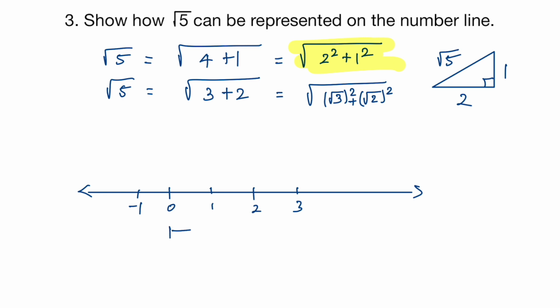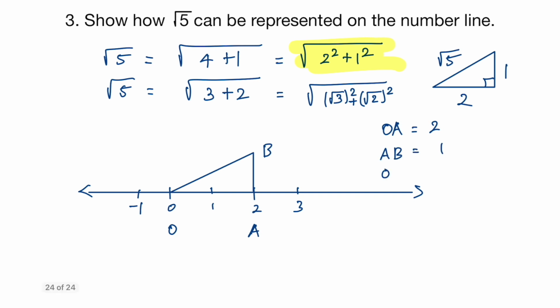Now let us take this as the 2 side, and we are going to construct a 1 here and obviously get a hypotenuse. Now you might think I'm going a little fast, but these are things that we have already seen in the previous video and you are quite familiar with them. We have drawn root 2 and root 3 as well in the previous video. So you are going to just use the same procedure. Let me just mark these points O, A and B. Now OA is equal to 2, AB is equal to 1, and hence using Pythagoras theorem you can say that OB is equal to root 5.